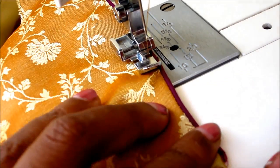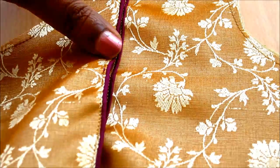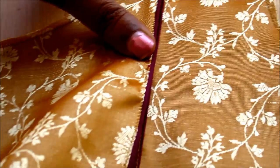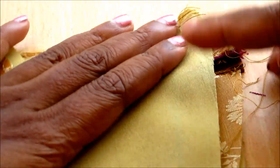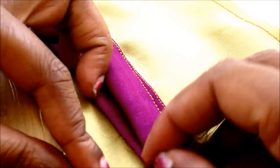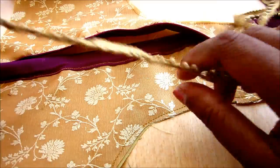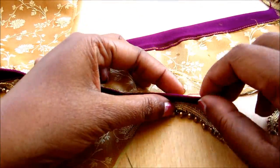You can see here the thin piping. Now lay this right on the left side placket and join it. If you want you can also join hooks and eyes but here I am giving the top stitch. Here you can see both shoulders are the same length — there is no change in the shoulder length and I have given enough neckline marking which I can drape easily. You can also join beads like this placing in the center and join both the slits.